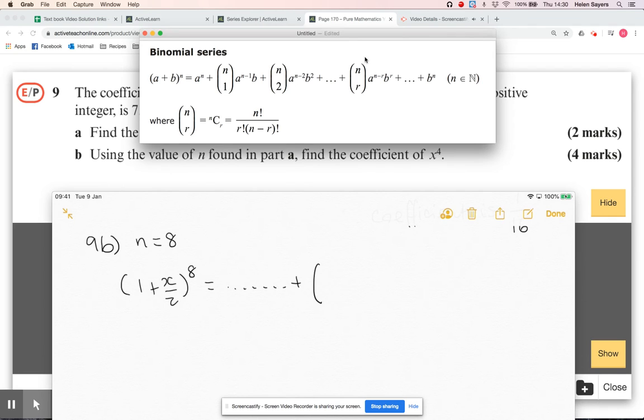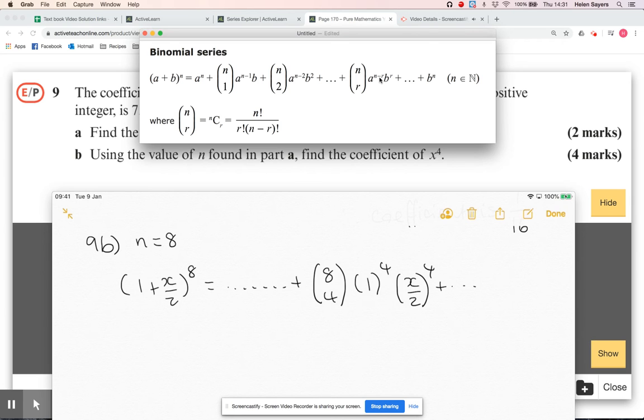So generally, if I'm looking for my x term to be to the power of 4, so r is 4, my first part of my coefficient is going to be n choose 4. Then it's going to be a, which is 1. So to be honest, you don't even need to write the 1, but I'll write it just to have the pattern. And that is going to be to the power of n minus r. So that is going to be to the power of 4, 8 minus 4, and then x over 2 is also going to be to the power of 4.